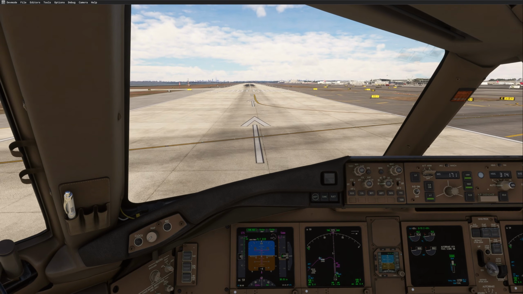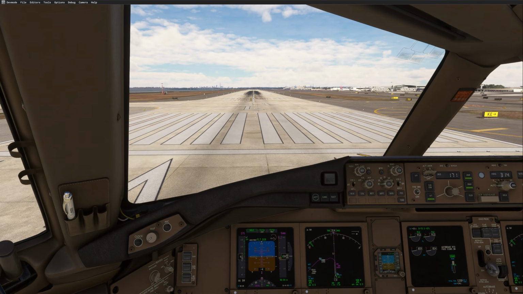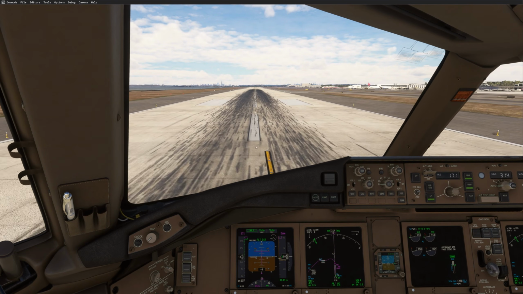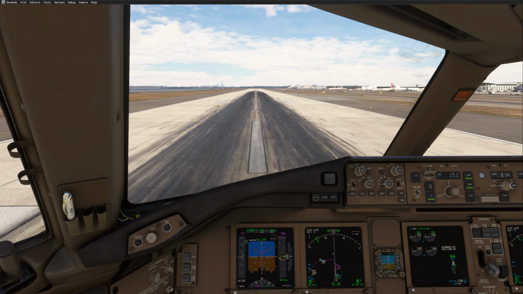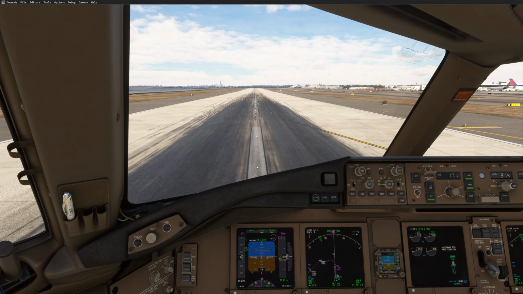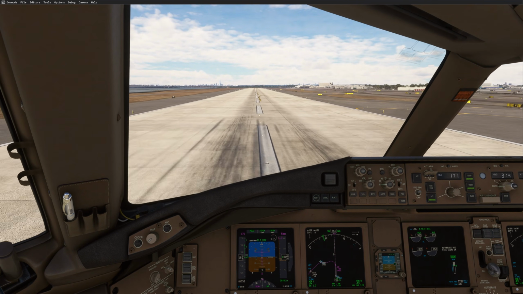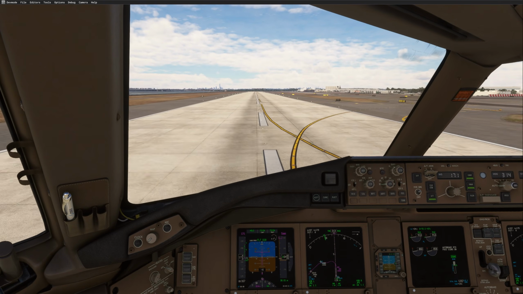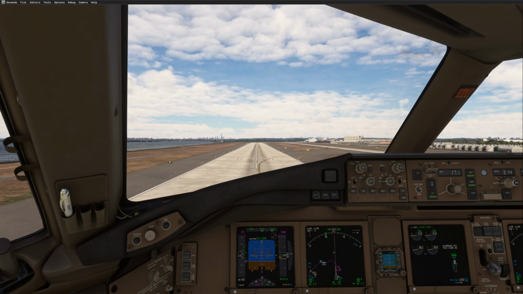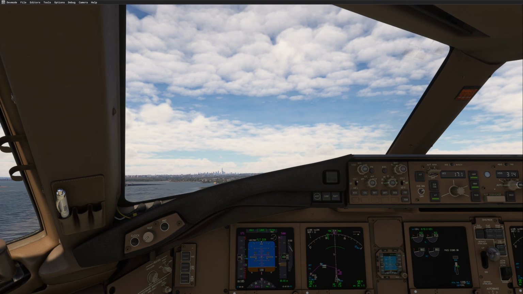Thrust set, checked. Hold. Gear up. LNAV.